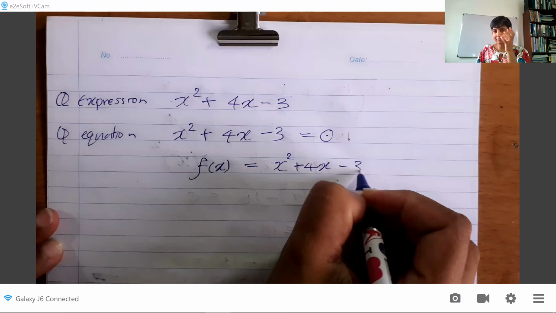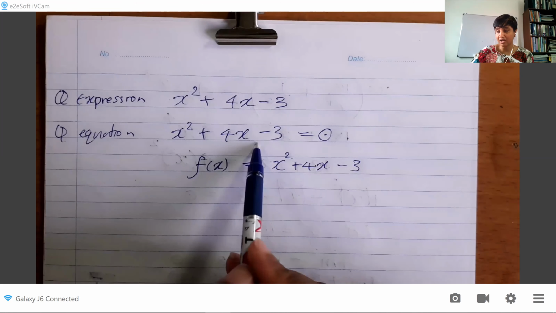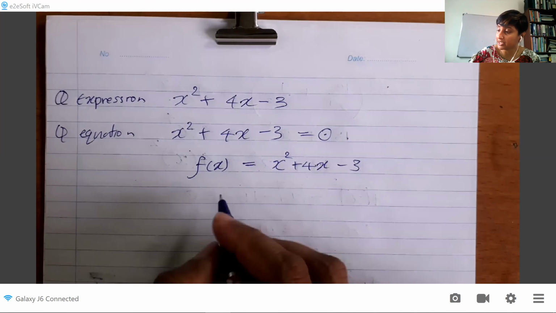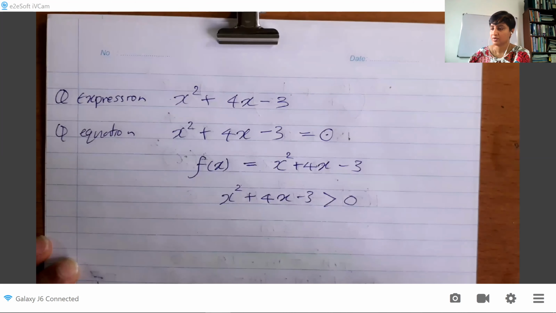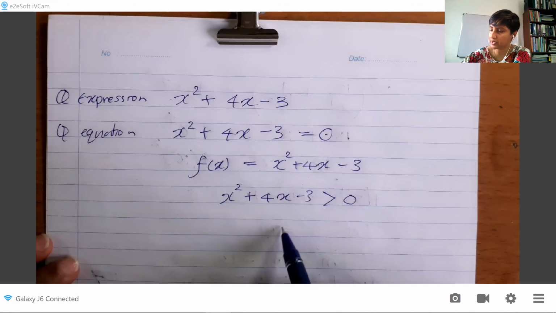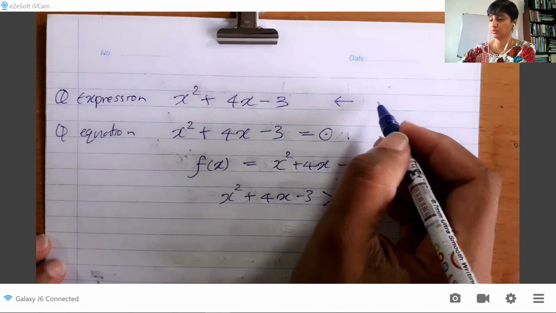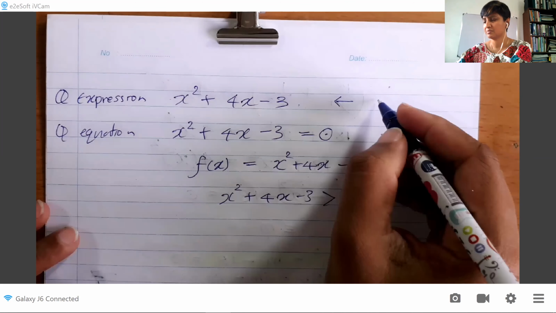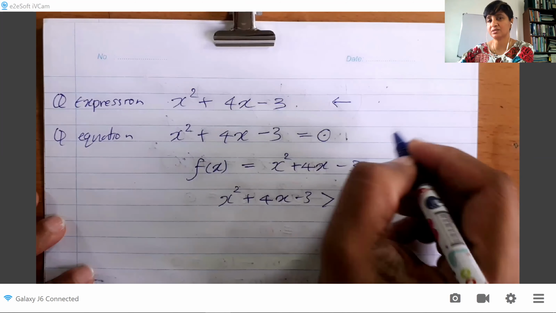Using the same quadratic, I can have an equation in which I have that expression. I can have a function in which I have that expression. I can have an inequality with that expression. What do I do with each of these? What do I do if I just have the expression? Nothing. Somebody can ask you to change its form, maybe simplify it further if possible. That's all. What can someone ask you to do with the equation? They can ask you to solve it.